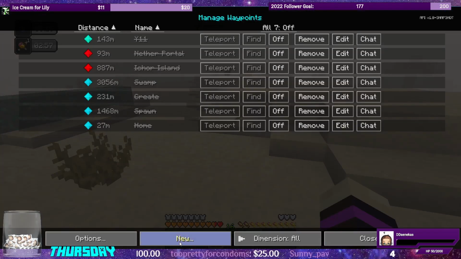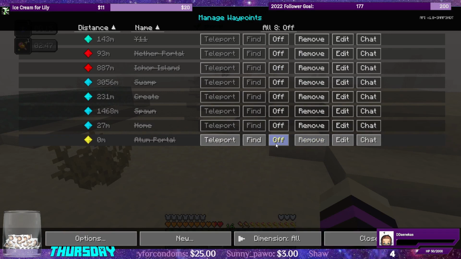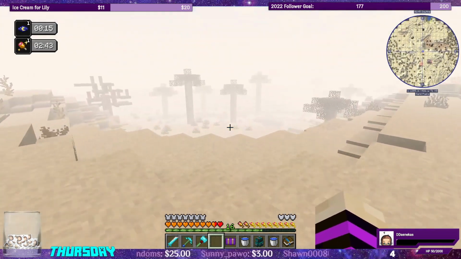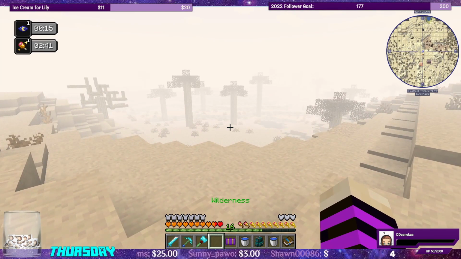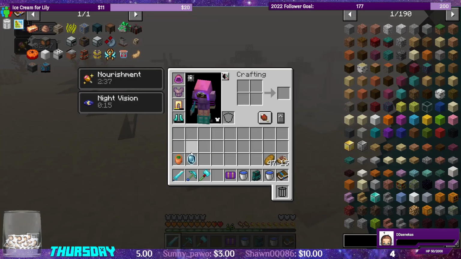Alright, so journey maps. We'll go ahead and put Atum portal. And Atum, let's do yellow. Save. Off. And let's explore a little bit. Because what's tough about Atum is we are going to need to find a very, very rare ingot. It's just as rare as ancient debris, I would say.